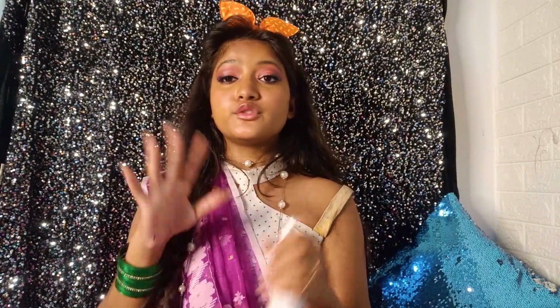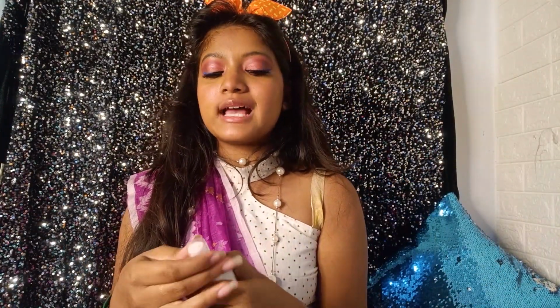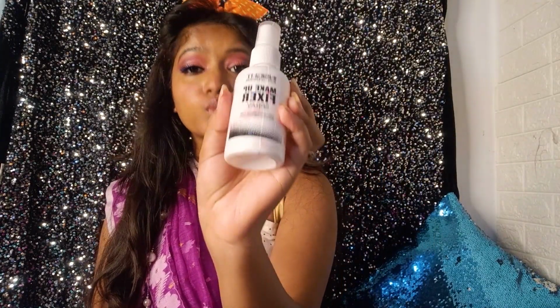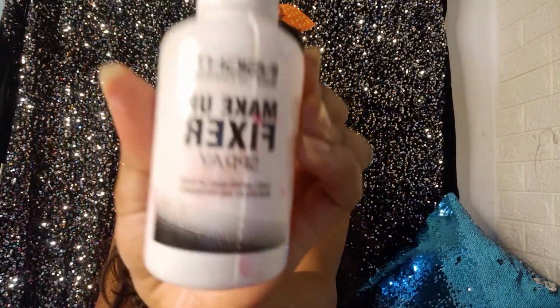So I have put on the false lashes and this is how it looks. You can skip the false lash part if you want, and if you want some more extra drama then you can put on some false lashes. And now I'll set my face using this. This is a very affordable makeup fixer and this is quite good. This is the Inside Cosmetics makeup fixer.